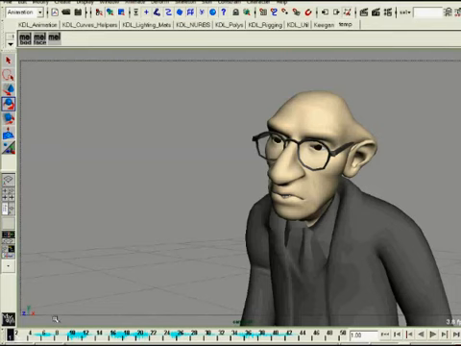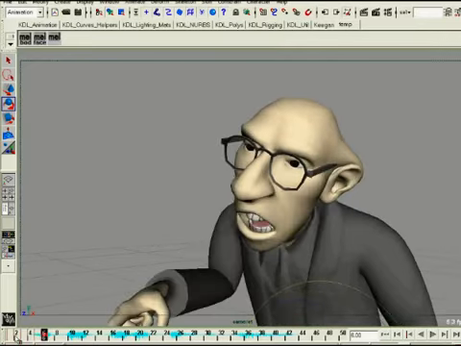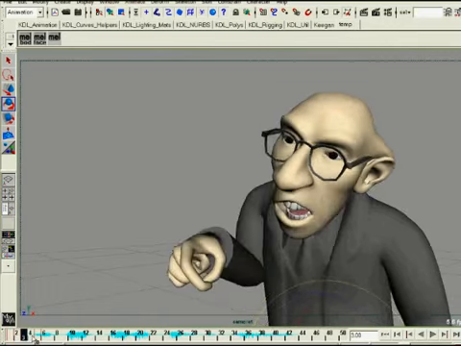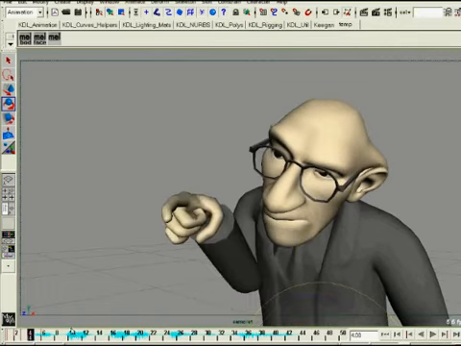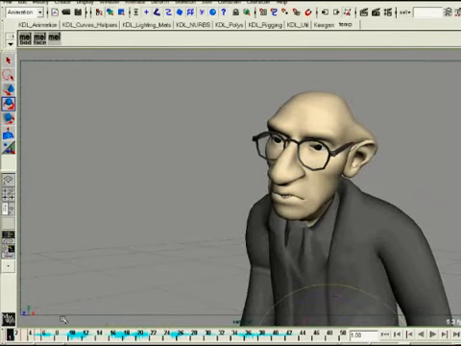And I try and think this stuff out ahead of time as much as possible. If I were to select all the controls, come over here and you see all the controls, I'll hide them. You see down here the keys, everything's just on successive frames. I'll do the face, I'll do the fingers, I'll do the eyes and the expressions. I'll do all of it right up here at front because I want to be able to see what my character is like. I'll even do some rough lip sync at the moment where I know where these things are going to happen. So I break down that thing.